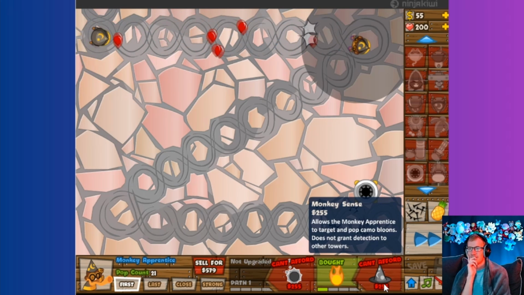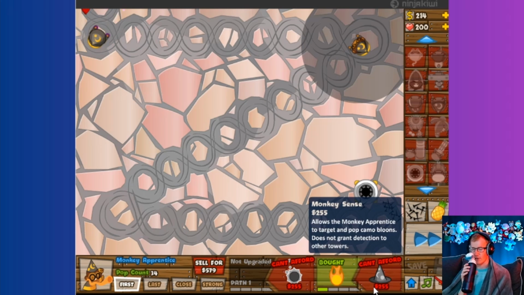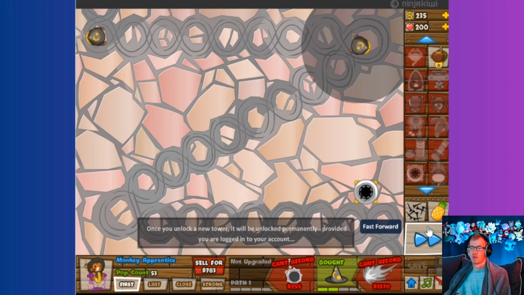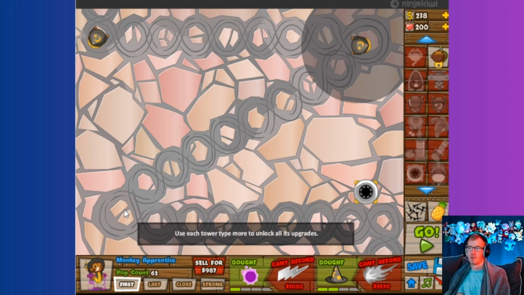Let's see. I think that'll work. As long as they can pop LEDs and camos, it should work okay. Alright, let's get this in. And let's put one more down here. Then we can put our boomerang friends in there.